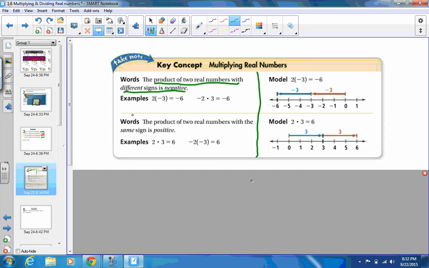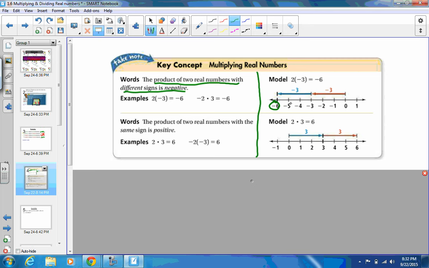Okay? Now, I'll break this apart by the real examples and the model. If you'd like to use this model of a number line, that's up to you. Personally, it doesn't help me the best when I'm doing multiplication or division. But if you're saying that there's -3 and there's two of those because you're multiplying by 2, you have a -3 going back and you double that and go back 3 more and you end up with the result of -6.